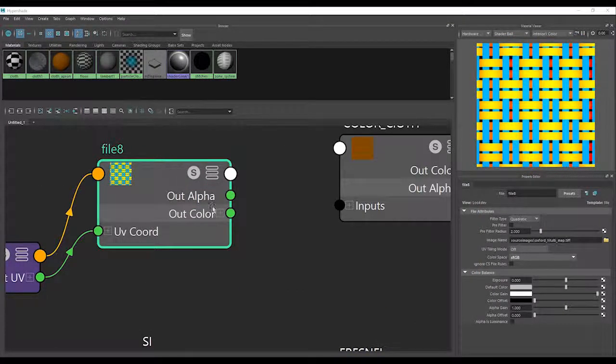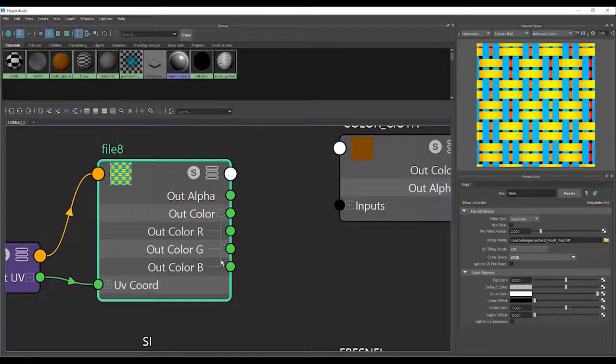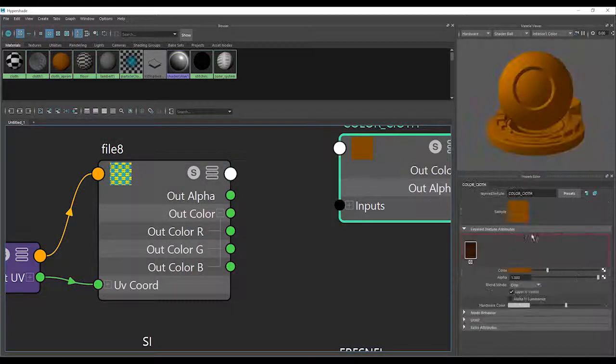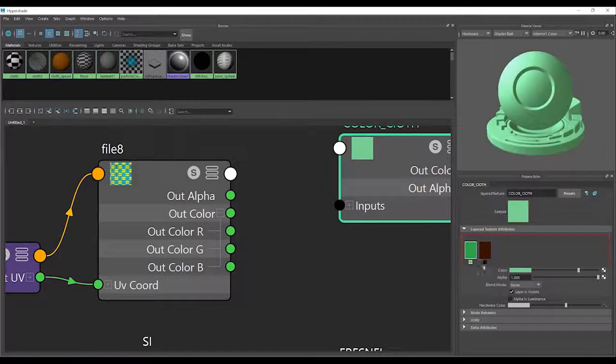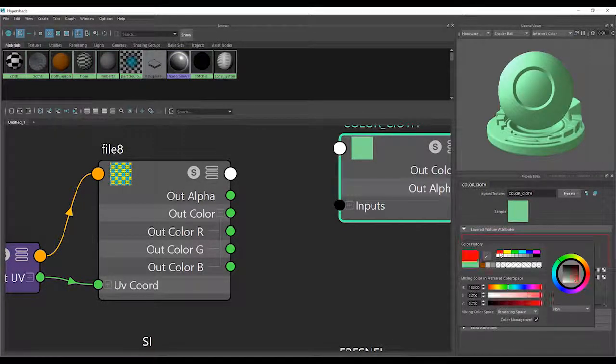And as we said before, we have 3 values here. Red is going to be the ID for the red value. Green is going to be for the depth, and blue is going to be for the other strands that are going to be the vertical strands, and the red is going to be for the horizontal strands. So I will take this value to alpha 0, and I will add a new value here, and I will change this value to red.